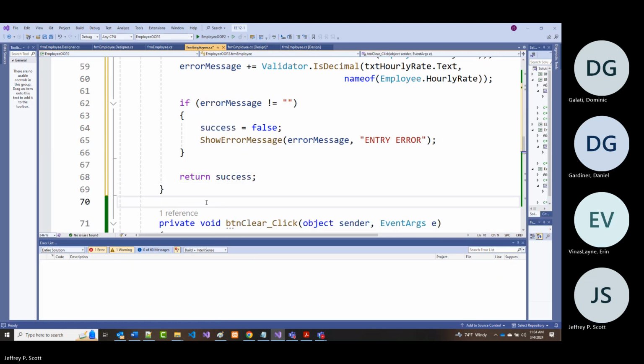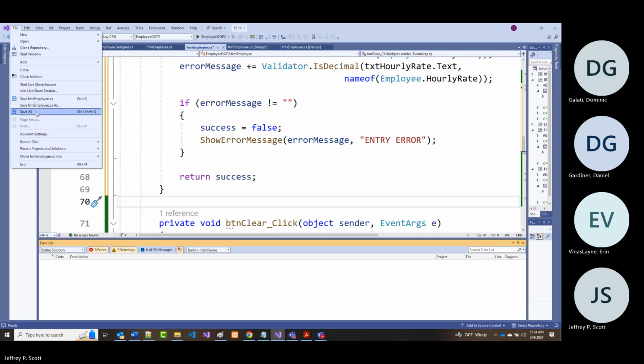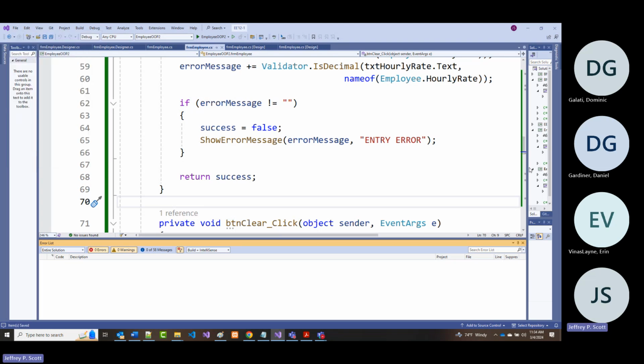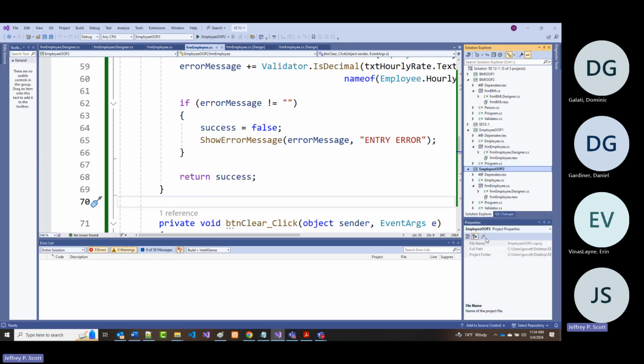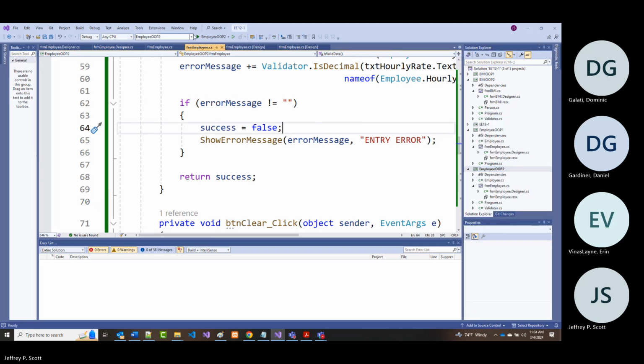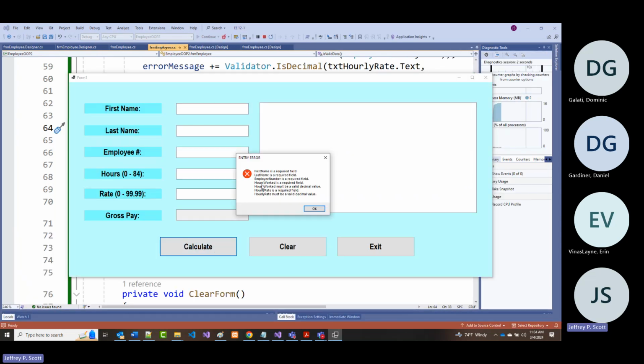All right, all my errors are gone from here, so let's run it and see if it works. I want to set my startup project. I think I already did, but just to be sure. All right, if this is empty, first name, last name, etc. So I'm getting all those.